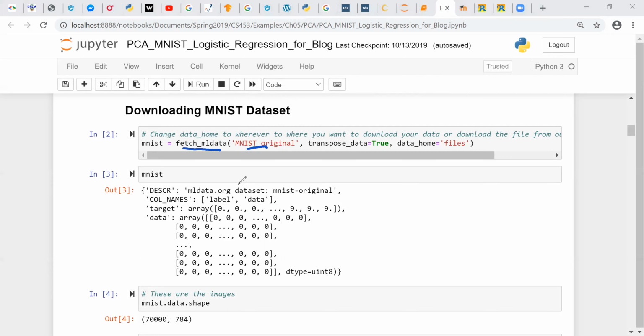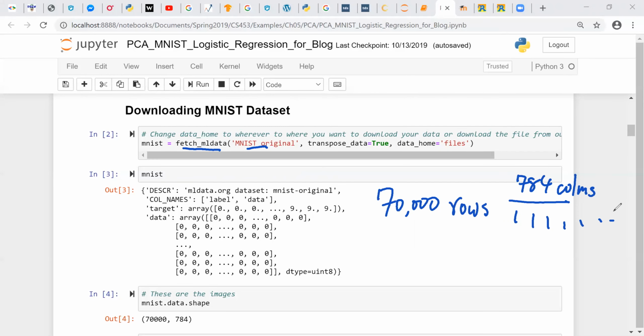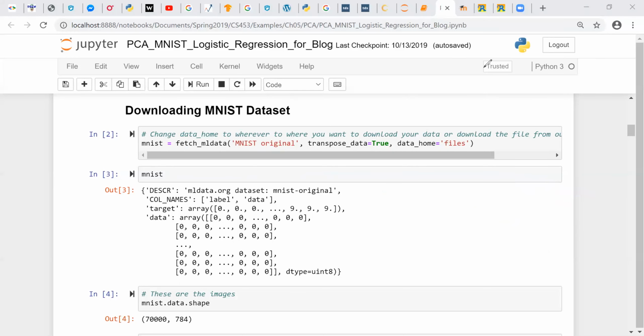We already know it has 70,000 rows. How many columns? 784 columns, because it's 32 by 32 and you flatten it.